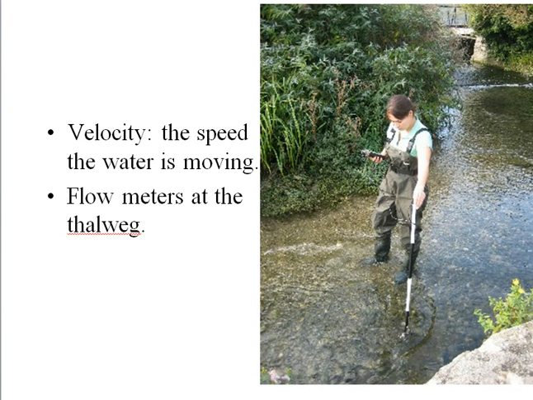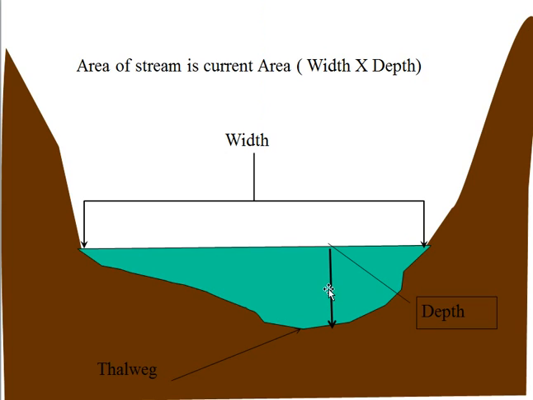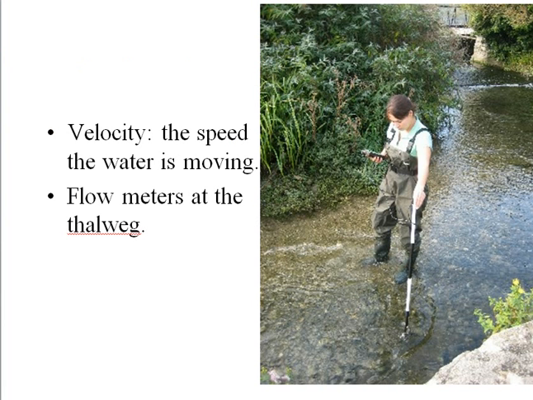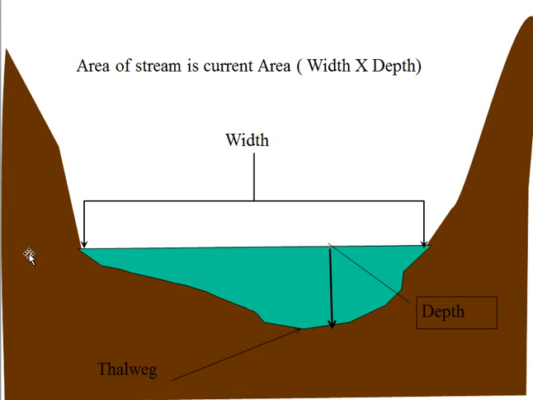And there are lots of ways to measure the velocity, and the velocity is typically measured, let me go back up to this slide, about in the middle of the column of water above the thalweg. So to measure velocity, you could use a velocity meter or a flow meter, and it gives you how fast the water is moving at that point. Now, there are often meters that are permanently installed in streams at certain points that keep constant measuring, and that way you get really good velocity averages over time.